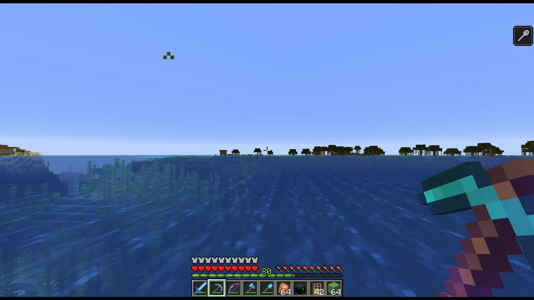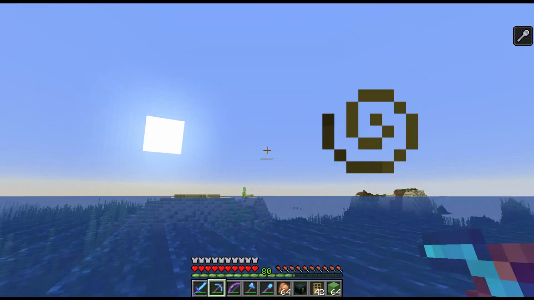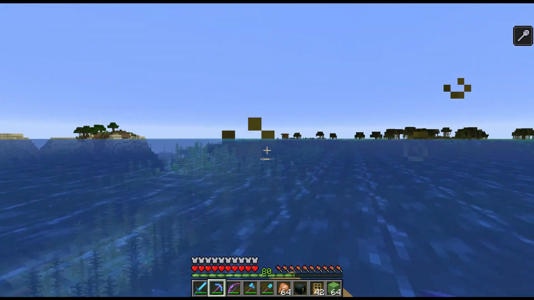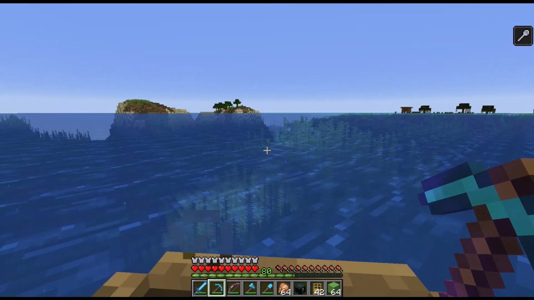And yes, that's a great announcement for what we're going to start with. I just found another Guardian Temple. Mine is over that way in the same ocean. Ocean Monument, whatever you want to call these things. This one's right next to a witch hut. I wish I had claimed this one, but this one's kind of far off from my land.